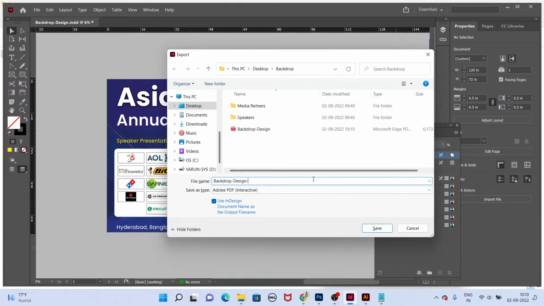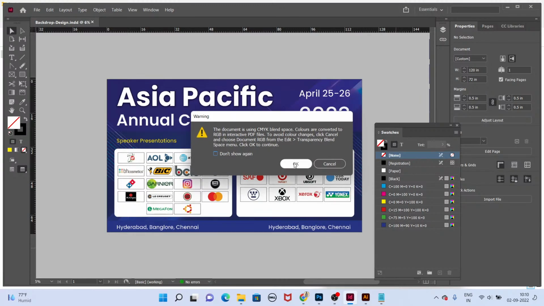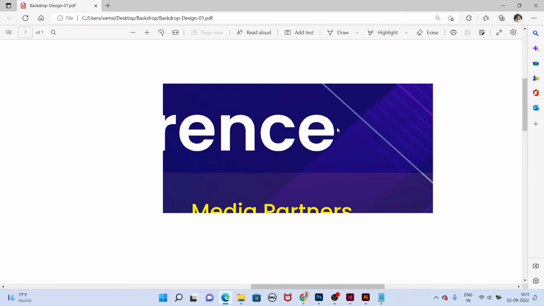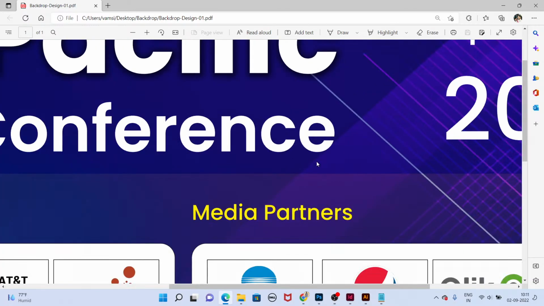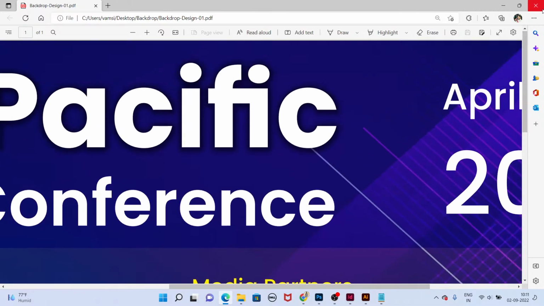Save it, select it, and export. The quality has not decreased. See here, is anything decreasing? No.